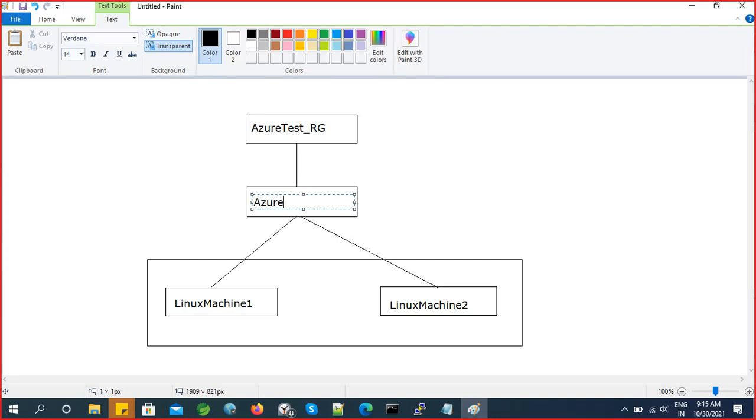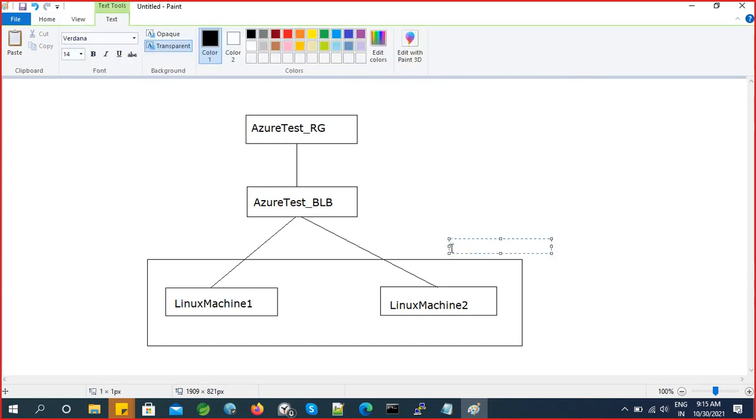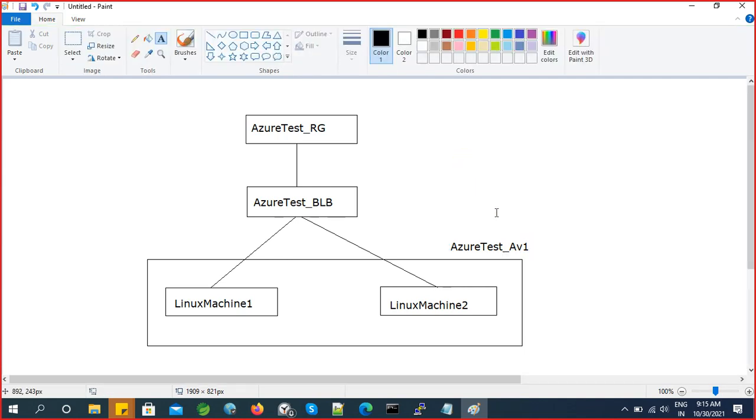In between, we're going to implement Azure test underscore BLB, nothing but a basic load balancer, followed by two Linux machines, Linux machine 1 and Linux machine 2. Here we are also implementing an availability set, Azure test underscore AV1.